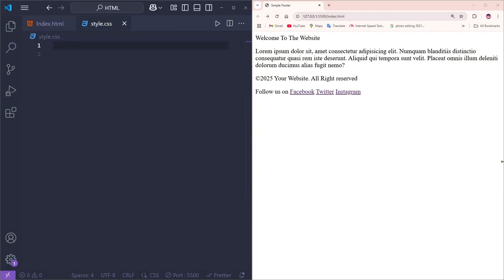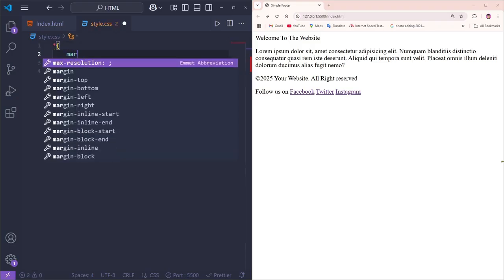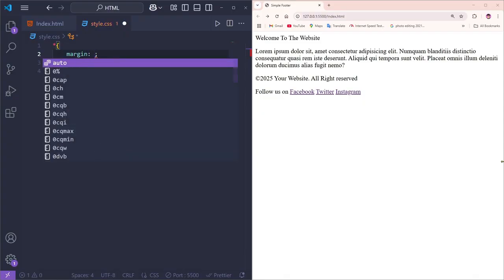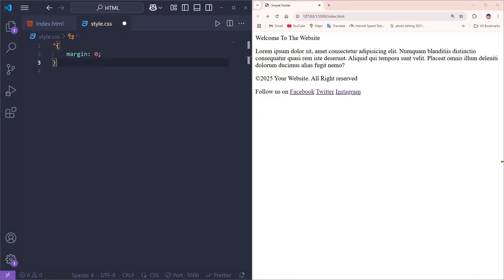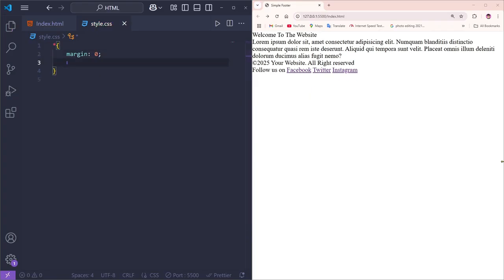And now we're going to work with the style.css. For the style.css, we can first work with the star selector. We give the curly brackets, and inside the curly brackets, you can add some margin. For the margin, we can simply add 0. We can save it right now, and it will look like this.